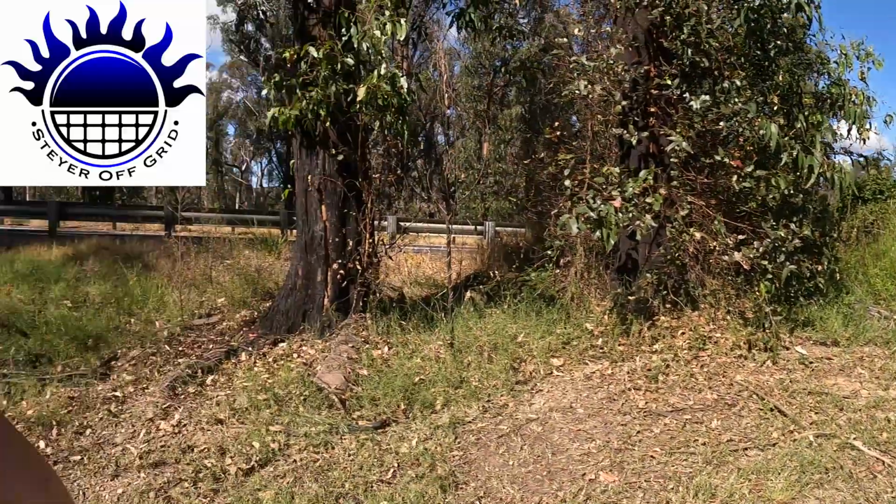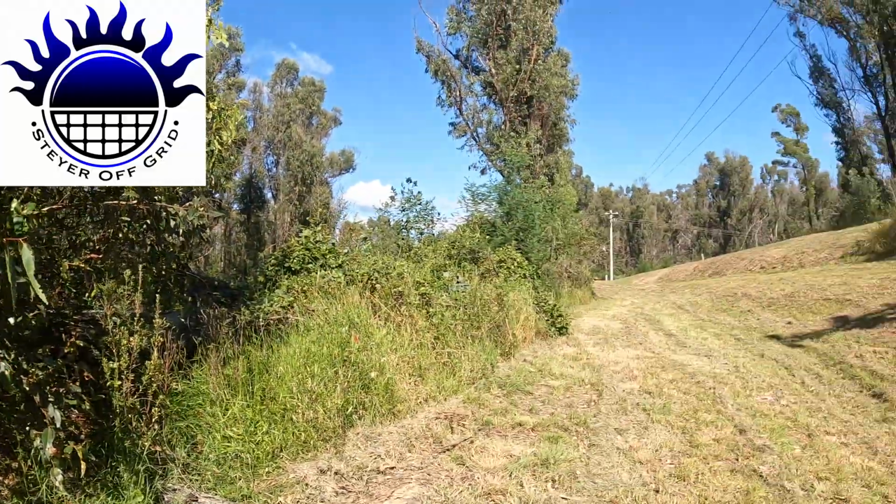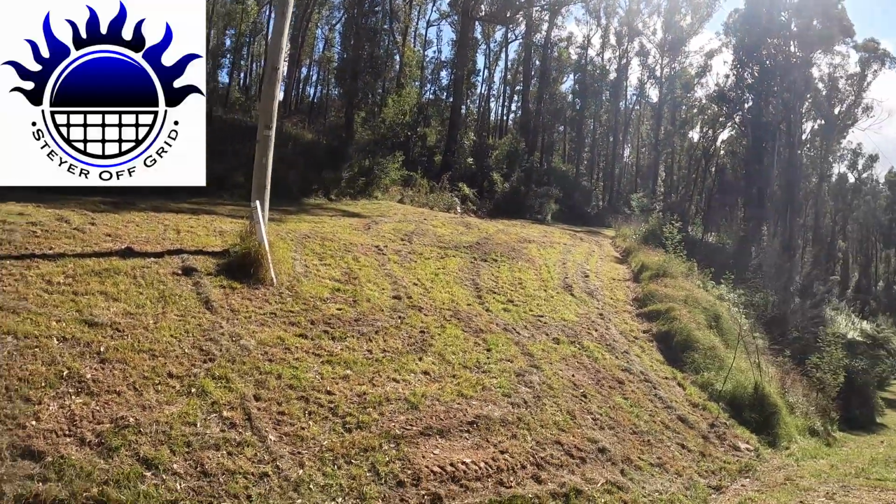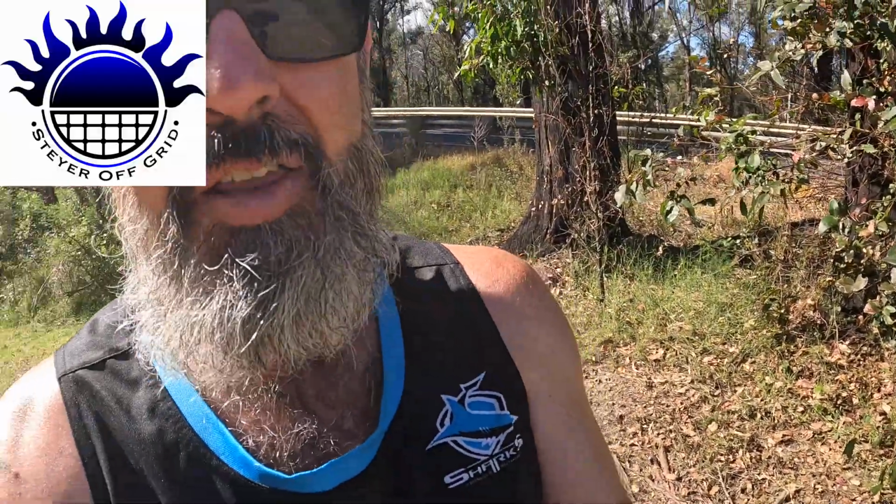Now, what I am going to have to do eventually, and I'm going to start looking now, is that, alright, that little RazorBack's great for cut and scrub, but for all this grass, to get it really, really nice, if you have a look, there's so much grass around the cuttings, right? So what I will have to do is buy another mower, and possibly a four-wheel drive mower, with a catcher on the back of it.